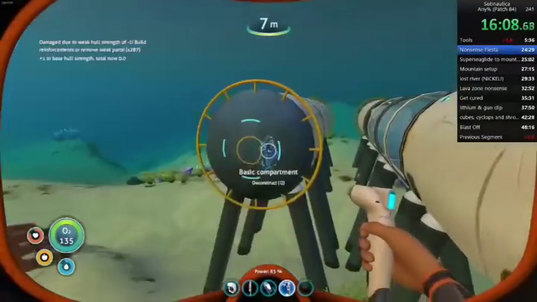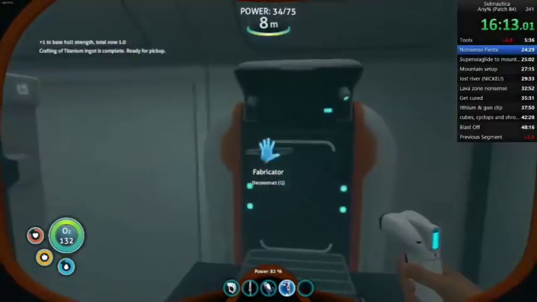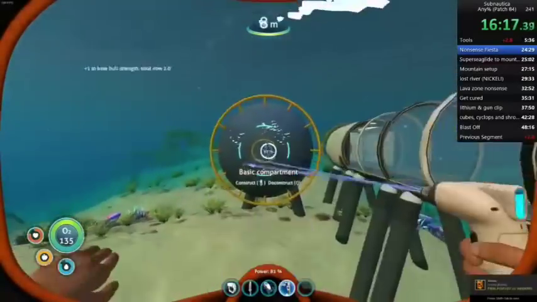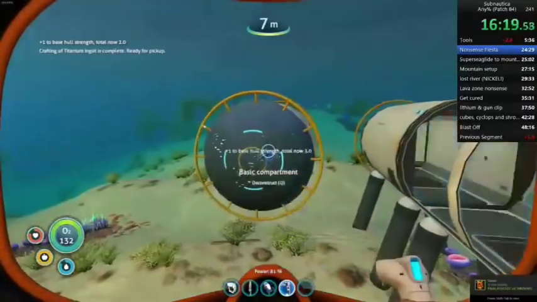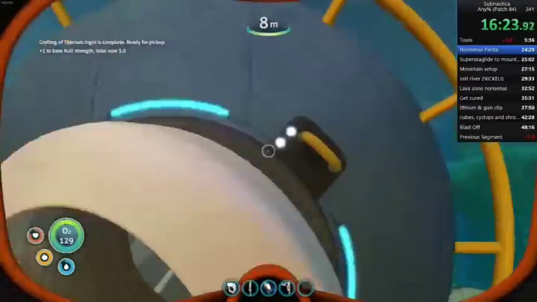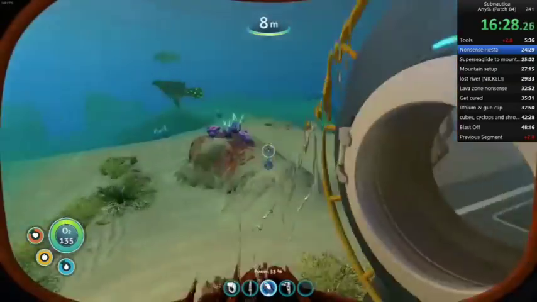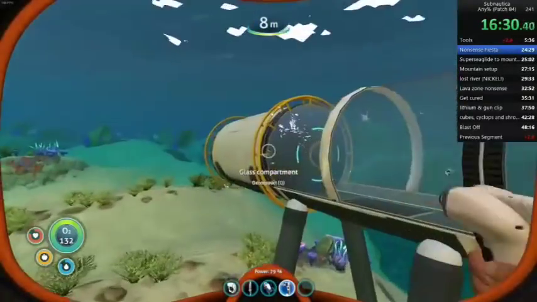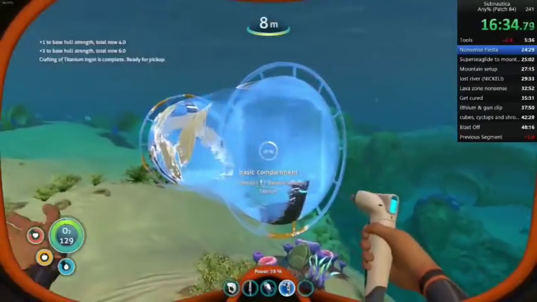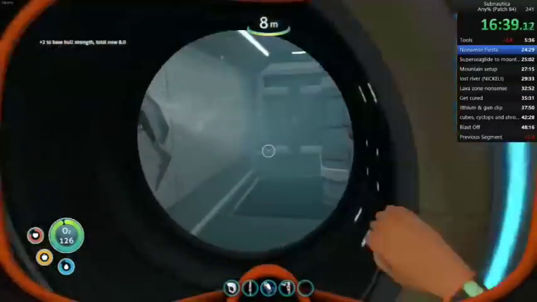I think 2 should be fine. Yeah, okay. Then make another one, and then another 2 metal would be good. Oh, I mean that'll do. I only needed 3, so... Okay. And then we'll deconstruct the rest of this base, so that's this. And the glass deconstructs quite quickly, so we're not wasting too much time here. Okay, lovely.